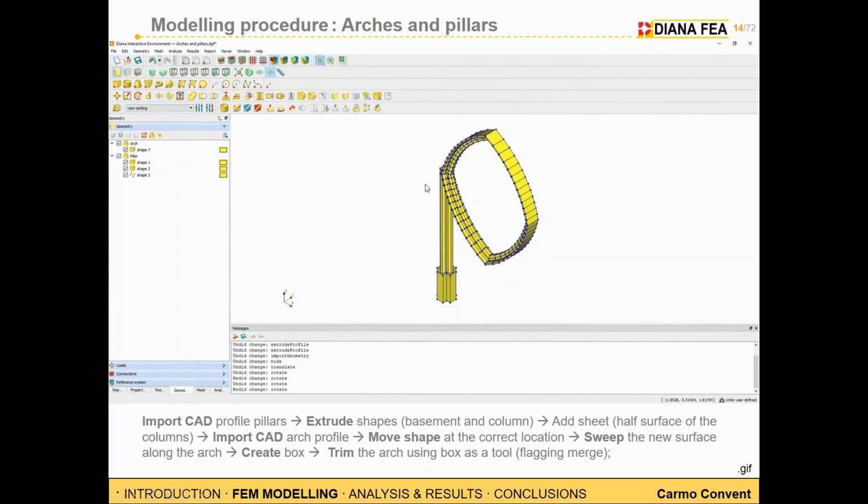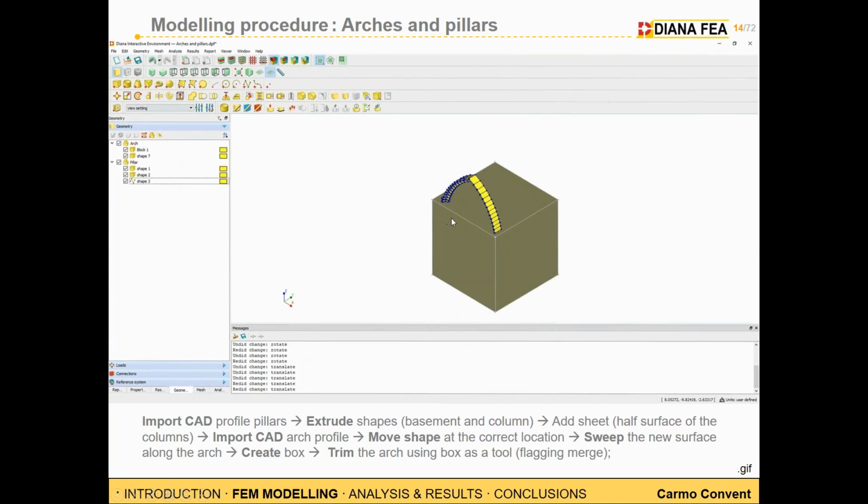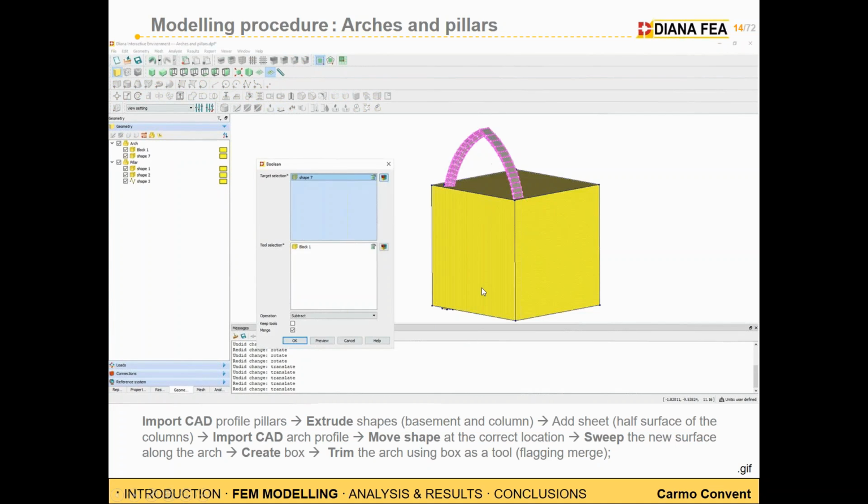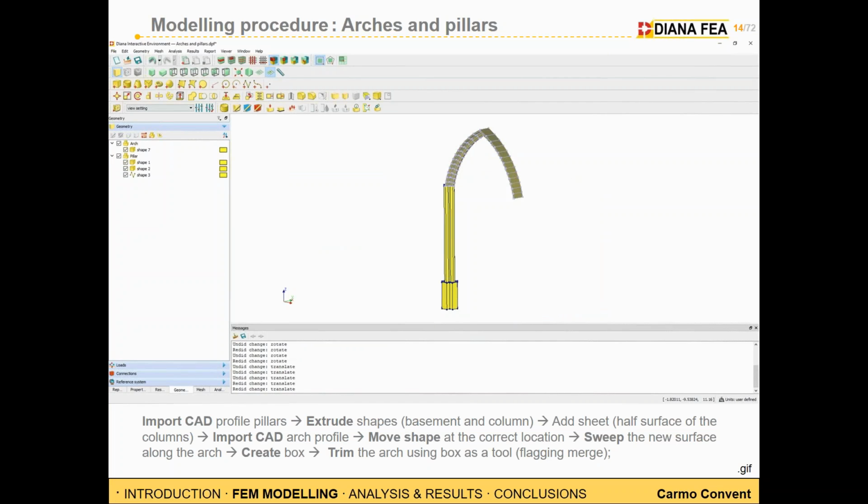We will use a box to trim the final part below, and this phase is very useful to avoid tolerance problems or inconsistency in the geometry. And the final mesh will be easier.